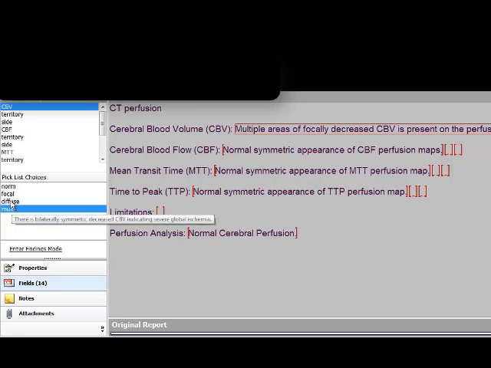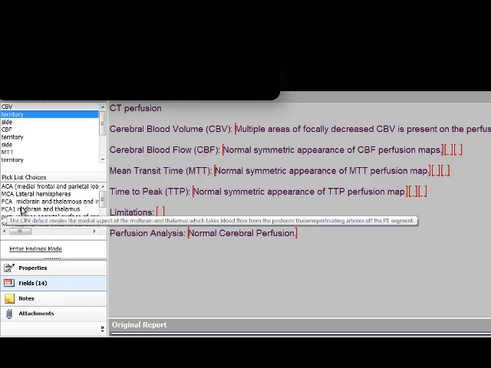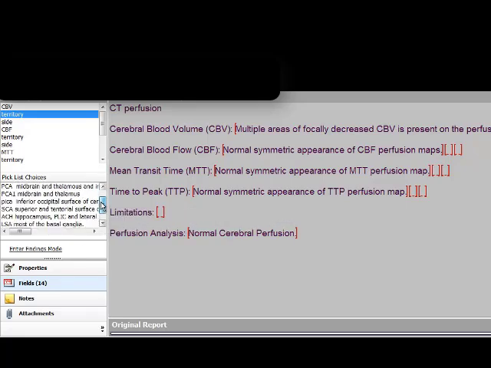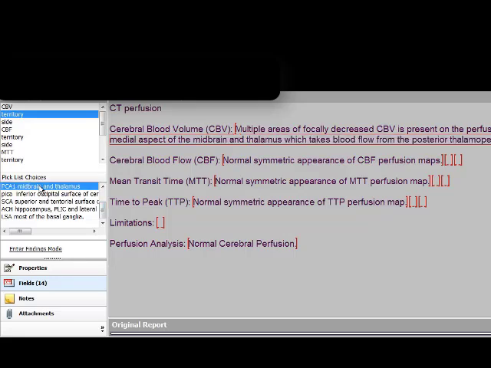You can also dictate your own description at the next field. You can choose from any one of a number of vascular territories. So for example, you could choose MCA, or you could choose the PCA1 template.